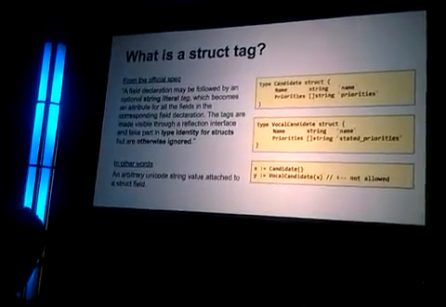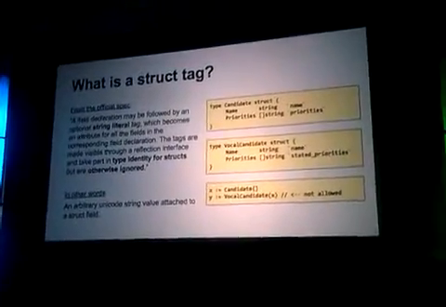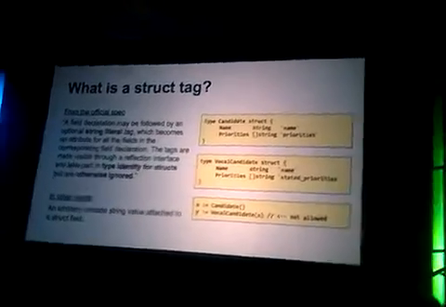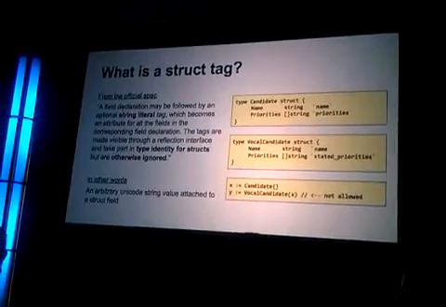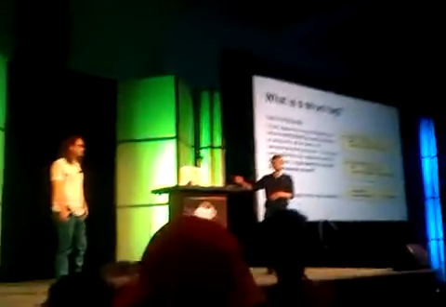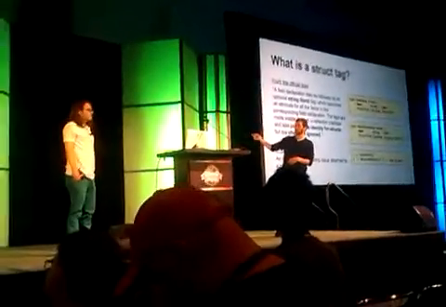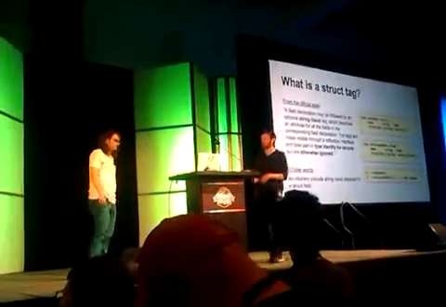We think this is why this is the case, but struct tags actually take part in type identity for a struct. Don't really worry about this. It's incredibly unlikely that this would bite you, but it still is an interesting thing to note that normally you would be able to convert freely between these two structs because they have the same fields of the same type, but because the tag for priorities is different, you'll actually get a compile time error if you try to write this code.